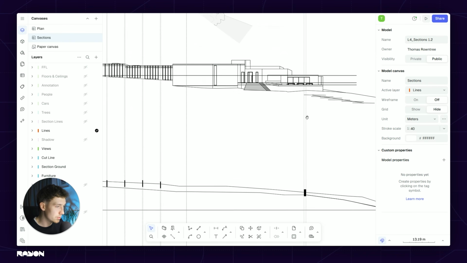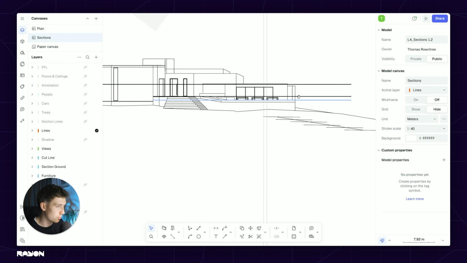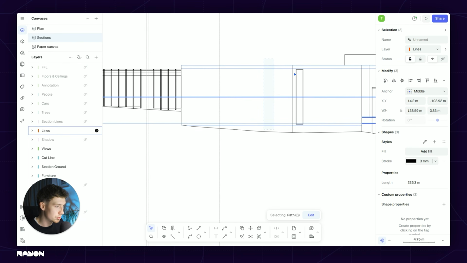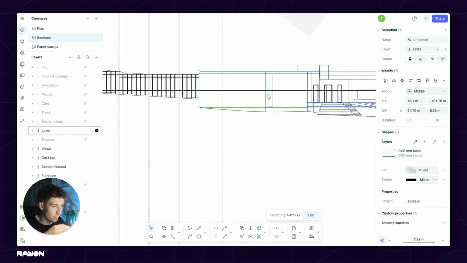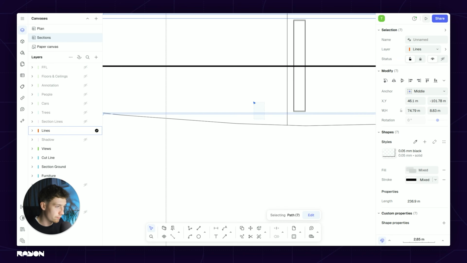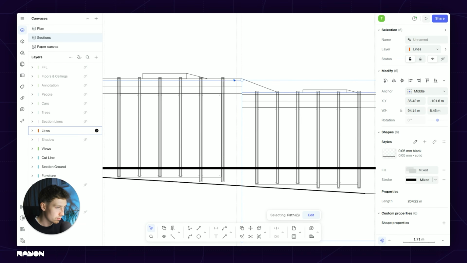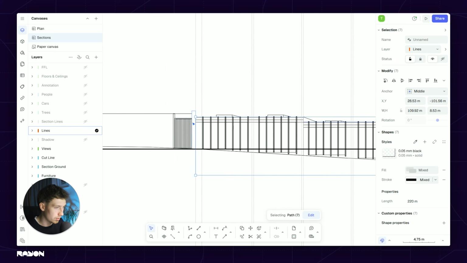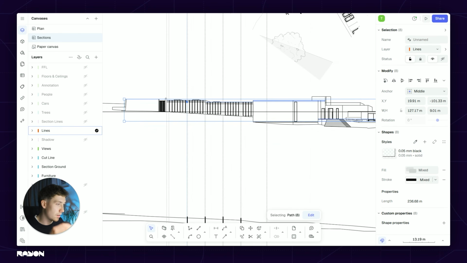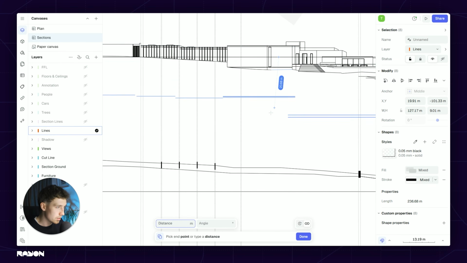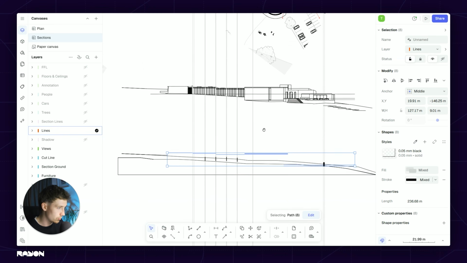Now, the way that I'm going to do this is I'm basically going to copy across. I'm going to select those items. I'm going to then select the geometry so that we have an idea of where the roof is going to land. In fact, I'm not going to select the ground bit, but I'm going to select the roof along here. So we then have our floor to ceiling heights in section. And then I'm going to copy that down to roughly the height that we want.